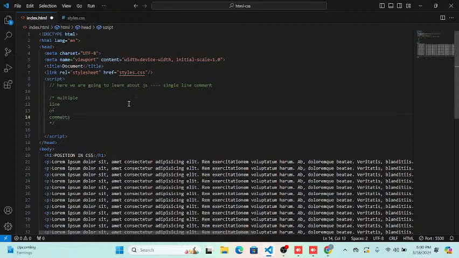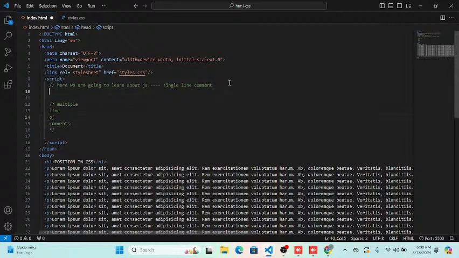Okay, but here you cannot do it like this. If you write a forward slash here, it is going to reflect. You can see it is not coming in a green line. So this is called a multiple line comment, and this is called a single line comment. Now you can get the difference in both. So this is the basic thing I want to tell you before learning JavaScript.